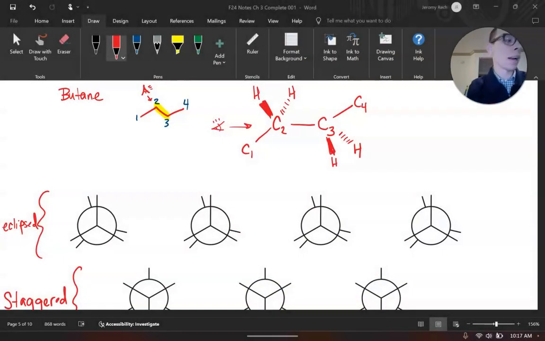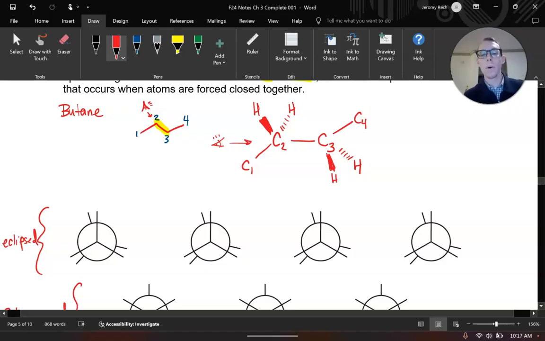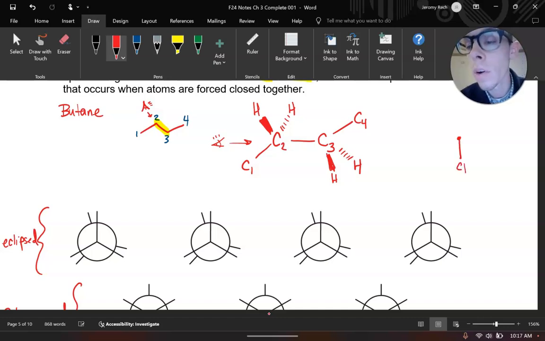So now we can go through and draw all those. Our very first one is going to be based on how we have our molecule. So based on what my eye is seeing, let's start with carbon 2. Carbon 2 is going to be right here, and I see that carbon 1 is going to be directly down, underneath my eye, because my eyeball is directly in this plane and carbon 1 is below it. So I'm going to draw carbon 1 directly below, and that is going to be CH3, our abbreviation for carbon 1. So we have carbon and then 3 hydrogens.